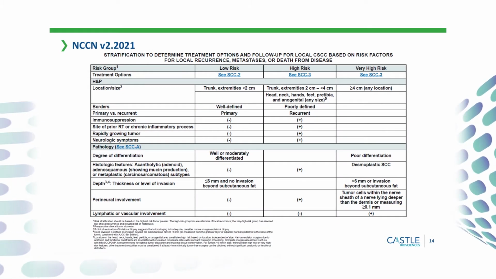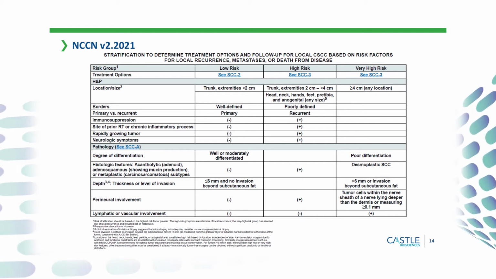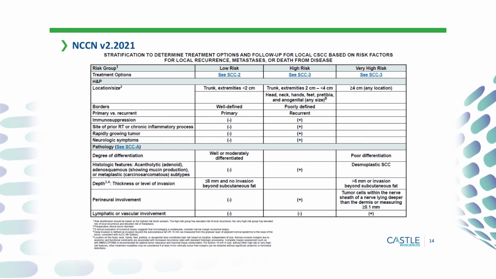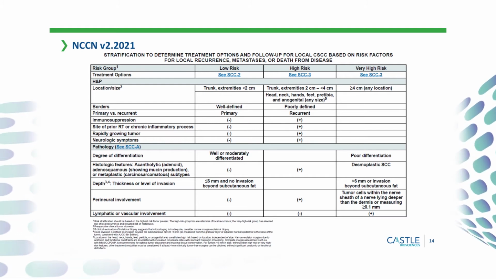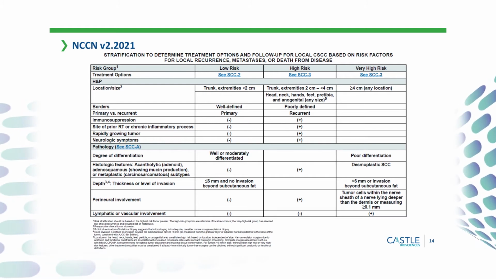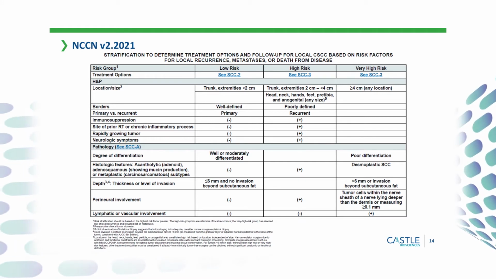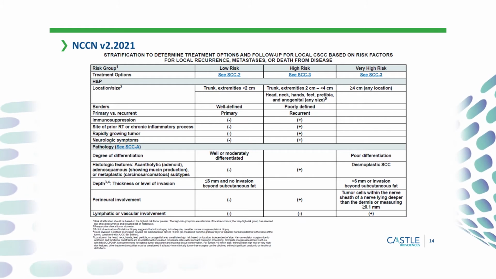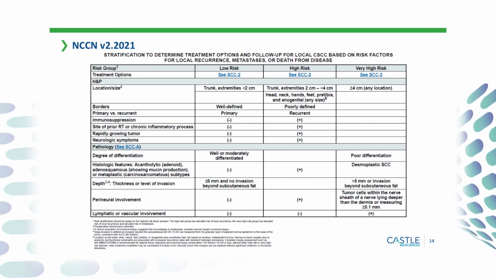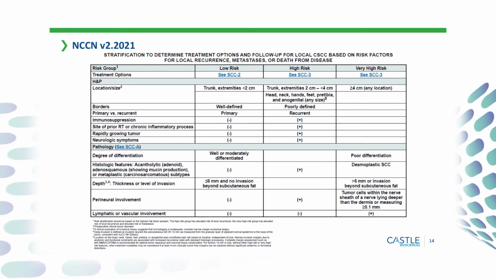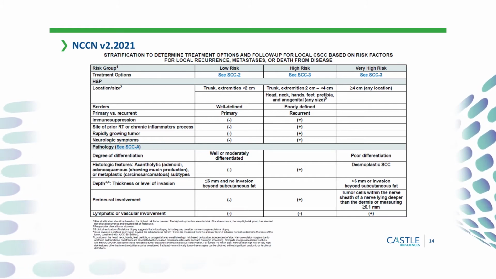This is just an updated chart showing the newest NCCN risk stratification for cutaneous squamous cell carcinoma. And I'm putting this up here not for you to memorize it or to pick up any of the details, but what has come up recently is the question of, now that the NCCN, this just was released in February of this year, now that the NCCN has this next level of risk that they're calling very high risk, the question is the Castle study still relevant?